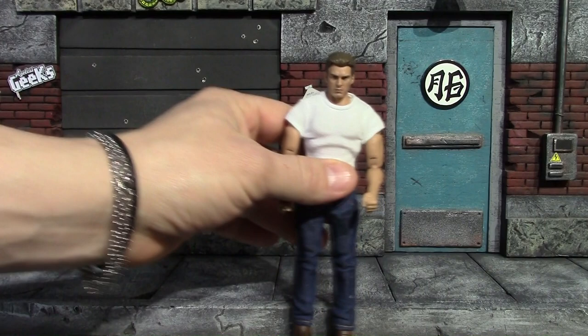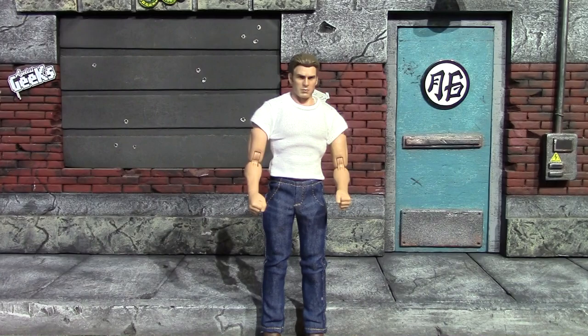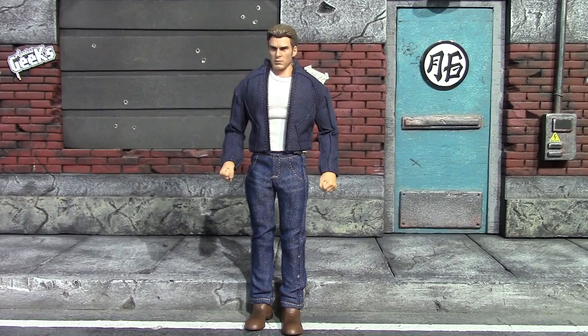Now I'm going to attempt to get this jacket on him real quick so we can see what that looks like. I'm going to do it off camera because it's just going to be hard to do it like this. Okay, so there he is with his jacket on.